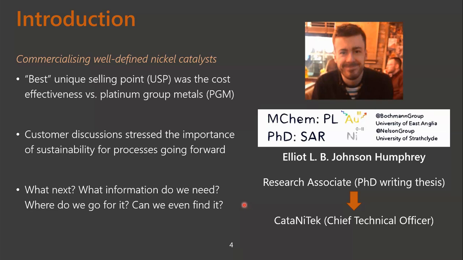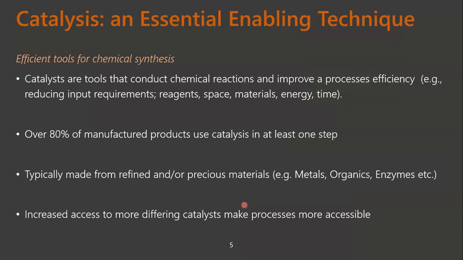So what do I need to do in order to gather the information needed? And then where do I go for it? What can I do? Can we even find this information? What should be done about it? So again, a brief introduction about catalysis. I don't know everyone's background, so just to get everyone up to speed, if you will.